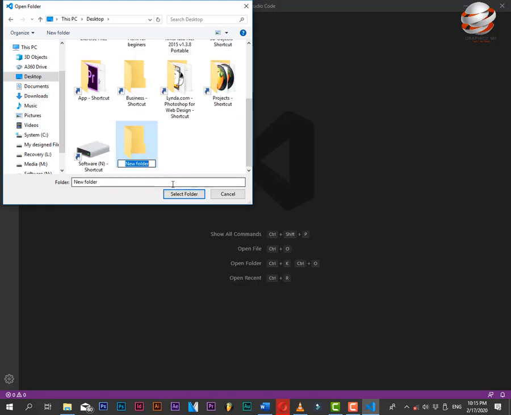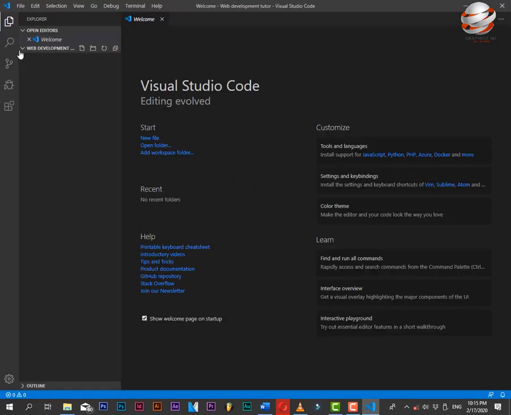Give your folder a name. I can call it Web Development Tutor. Save and select the folder.